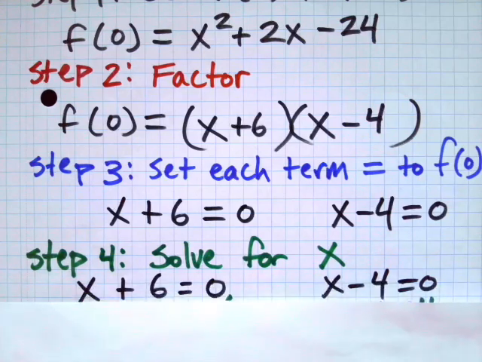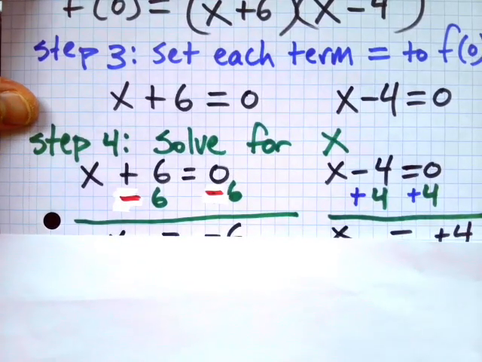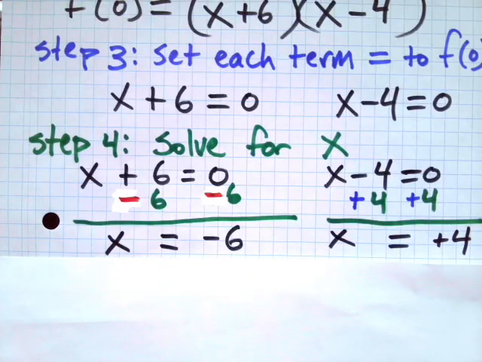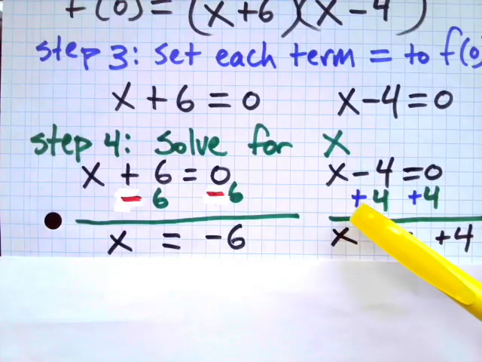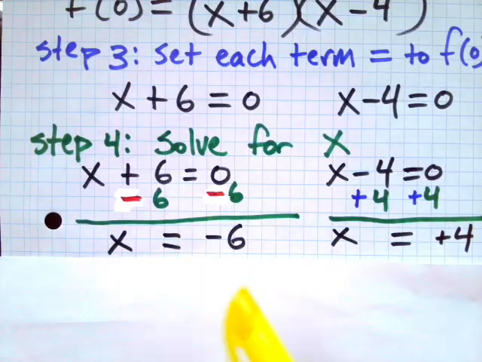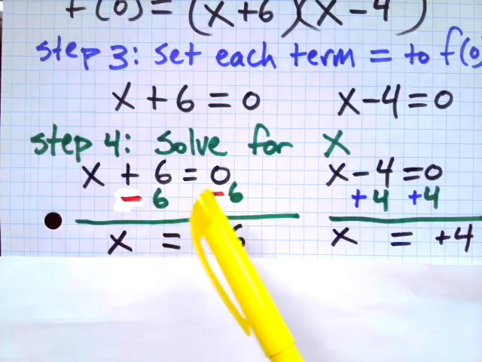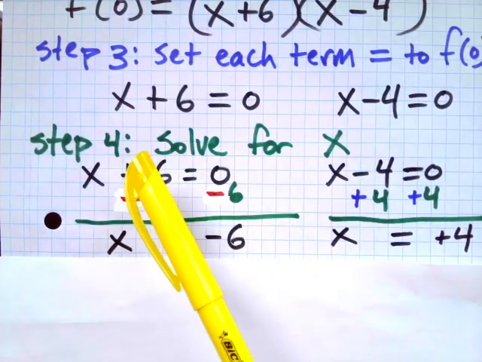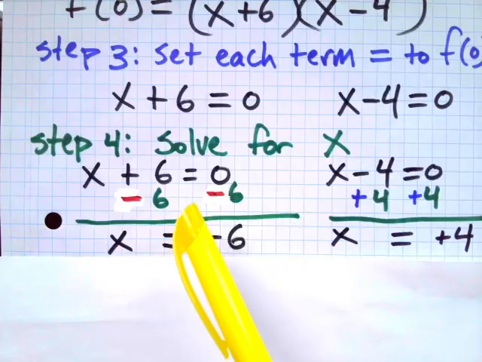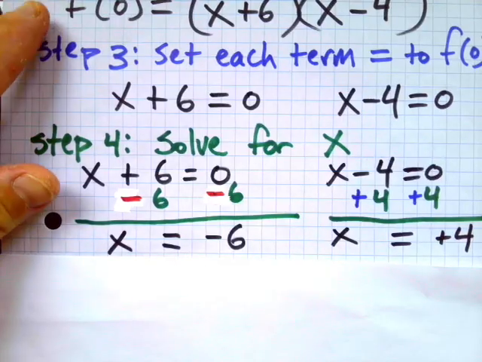So I want to solve for x. I'm showing you that now. We're going to subtract 6 from both sides on the left equation. We're going to add 4 to both sides. Positive 4 and a negative 4 cancel to be 0. That x is all by itself here. 0 plus 4 is positive 4. Positive 6, negative 6 cancels to be 0. Remember, what you do on one side of the equal sign, you've got to do to the other side. I'm left with x all by itself on the left side of the equal sign. I bring that down, bring down my equal sign. 0 plus a negative 6 is negative 6. So we have our solution to this particular problem.